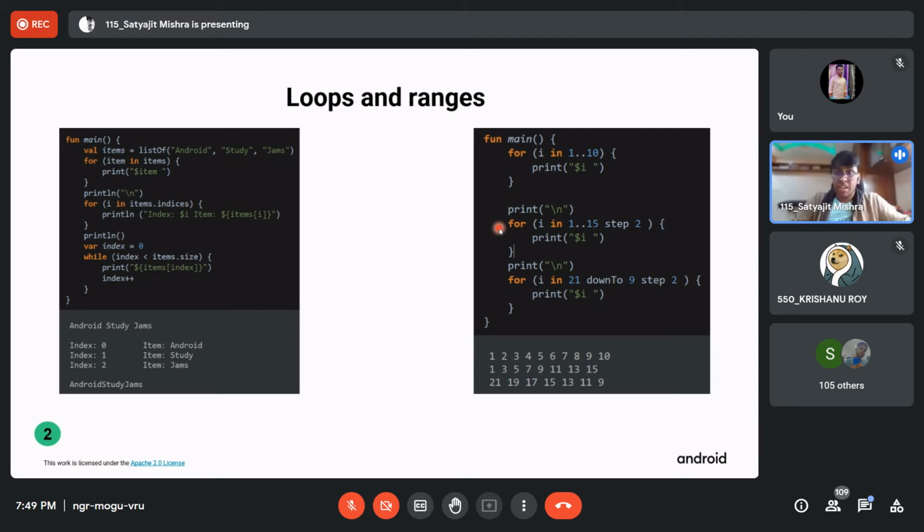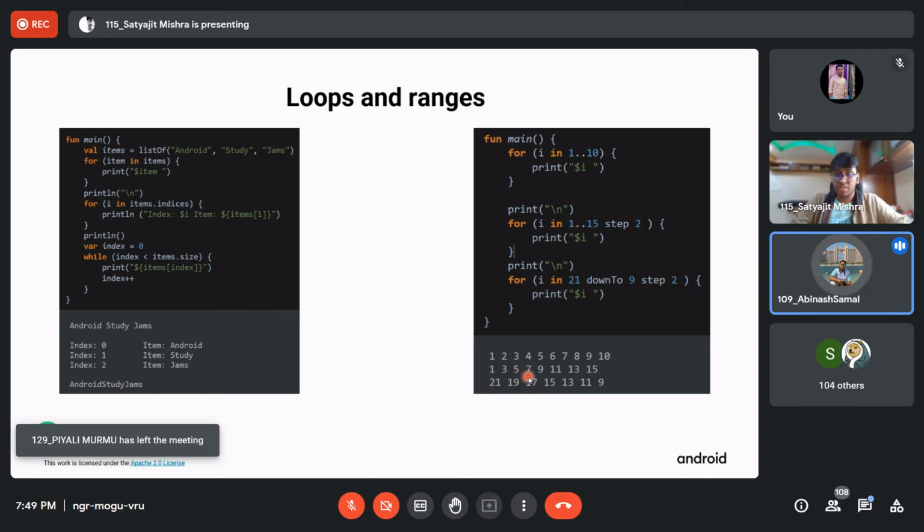We can also use a step count. In the first example, we saw how it only increments automatically by +1. But here, if we explicitly tell it that we have a step 2 functionality, then we can use it in the iteration. So as you can see, it prints 1, 3, 5, 7, 9. It works as colon.